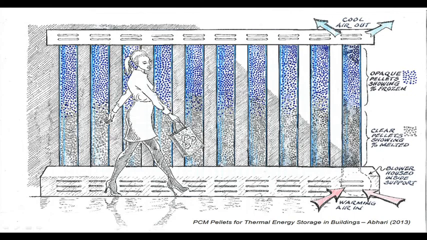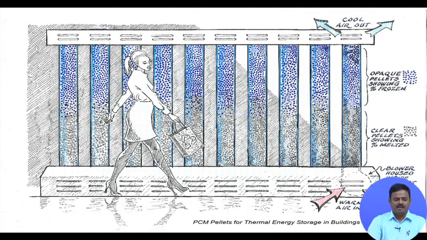And the artist rendition also shows very nicely that at any point of time during the day, a certain fraction of the PCM pellets would be melted and some of it will still be in the solid phase. And then of course, as the day goes by, this boundary between gray and blue is going to shift from down to up, and hopefully by the time the entire PCM has melted in all the columns, we already are in the evening time where the air conditioning load will come down, or the ambient temperature has also come down, right.